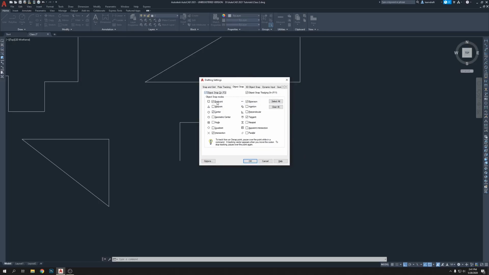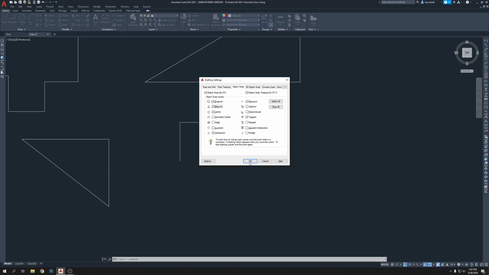So what are you gonna do? Here is the end point, here is the midpoint, here is the center, and a lot of others. Do not select all of them. A lot of newbies, including me, think, okay, select all is better. No, select all is not better, because at different times you need different things. So you come back here, select it, and go back. So it's not gonna put everything together and bother you when you're working. So right now we're gonna choose just midpoint, and we'll leave the rest as default.